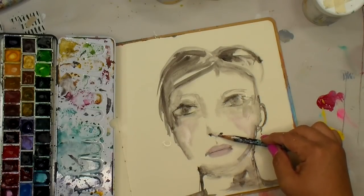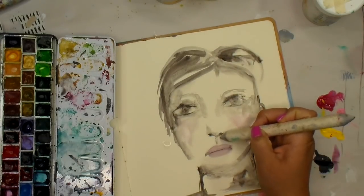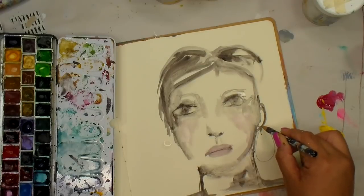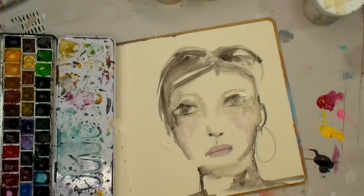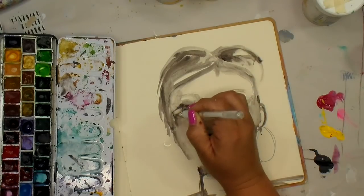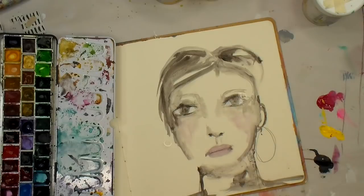I did go in and start adding pencil here just to lightly add a little bit of more controlled lines — but it was not dry, so that's probably not smart. You just learn as you go. You can't do the whole smudge-and-blend stomp when the product isn't actually dry. Then I thought, 'What if I made the white of her eyes really white with the gel pen? How would that look?' And that's really all about learning, exploring, and trying different things out.